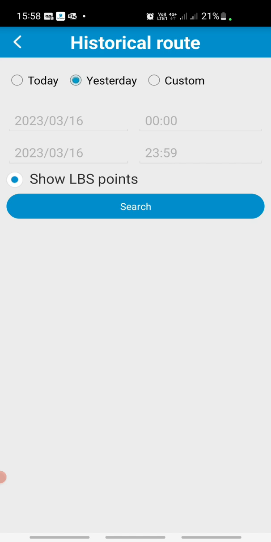So let's say you were somewhere at 12 o'clock in the day, and it will show you that point where you were at 12 o'clock, and then in the evening at 12 midnight it will show you that location. Again, it's really just telling you that the tracking device is for tracking your vehicle live. It's not really a sat-nav or a fleet management service.